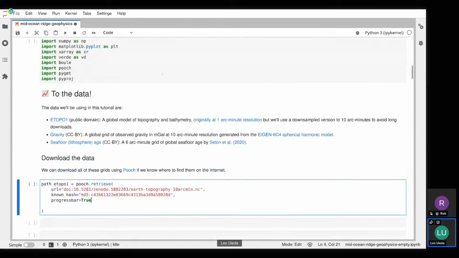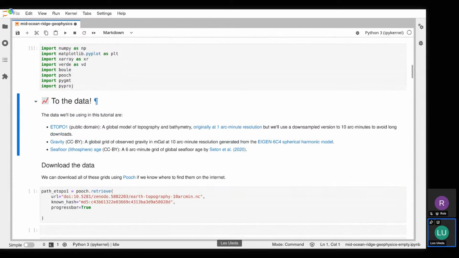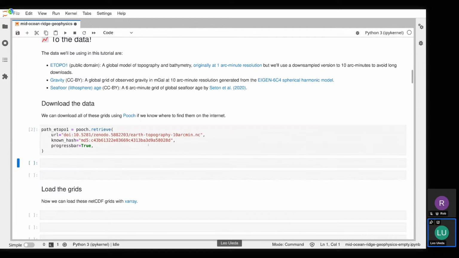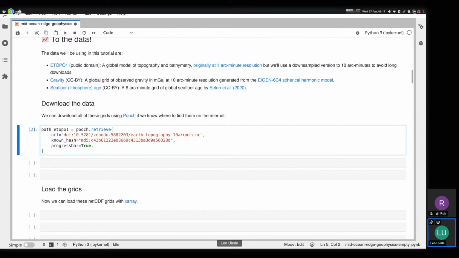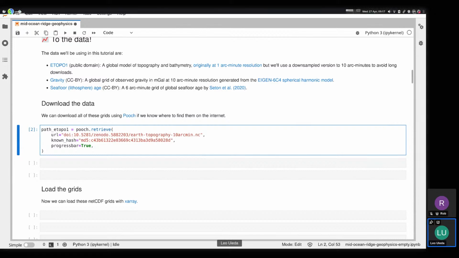Oh, I forgot to run. So sorry, I forgot to run the import cell here. So let's run that. And now that it's executed, things should actually work. Okay, so that's it. So when I hit Shift Enter here, then oh yeah, sorry, I forgot to reset things on my computer. Let me do that. Oh, apologies, I muted myself for some reason. Okay, so let's try that once again.